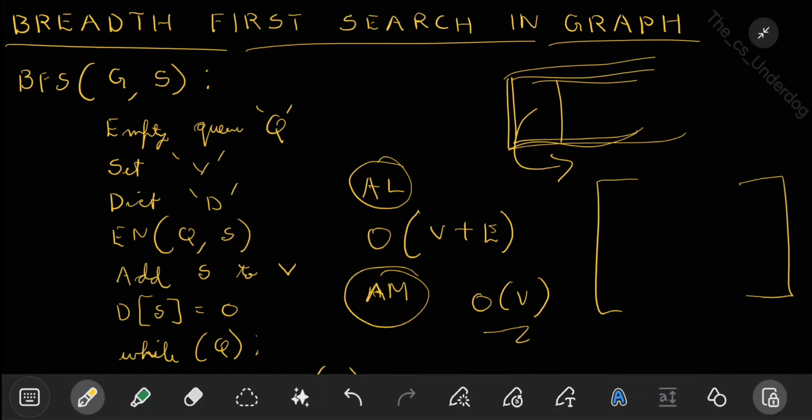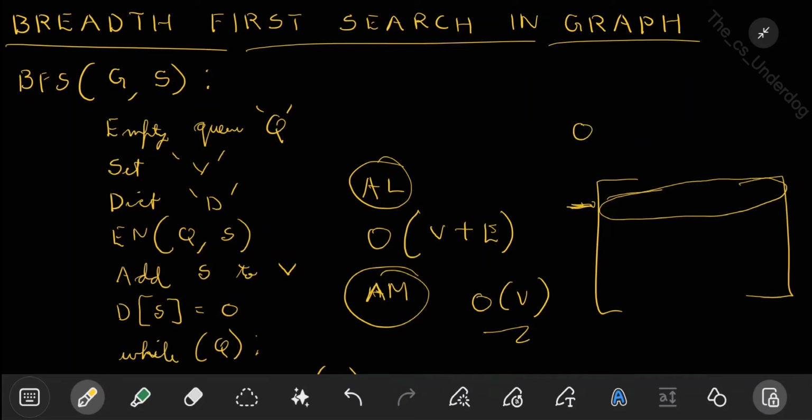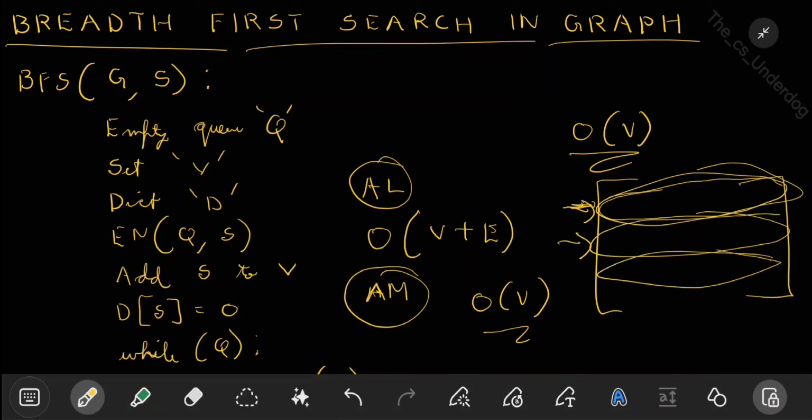This time, if you want to check all the adjacent elements of any particular vertex, you have to go through the complete row, which means you have to take order of V time for finding all the adjacent nodes of any particular node. If you want the adjacent nodes of the first node, it will take order of V time. For the second node, again order of V time, and so on.